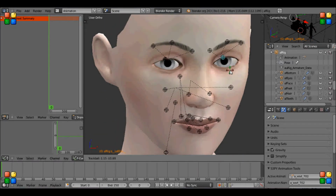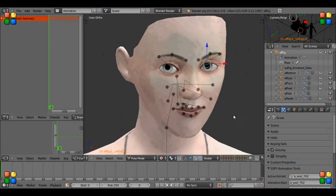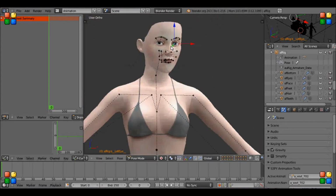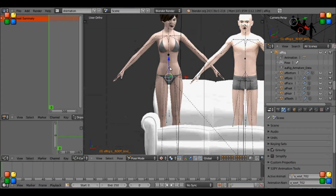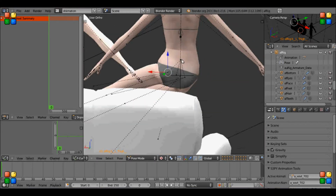In the beginning, I was paying a lot more attention to detail than I do in the end, but I was trying to get everything perfect. Keep flashing back to the picture to get the mouth and the face right. But as you can see, this is obviously the very beginning because, ugh, they're not even sitting.